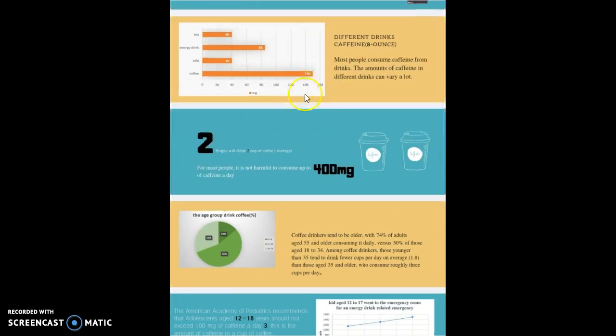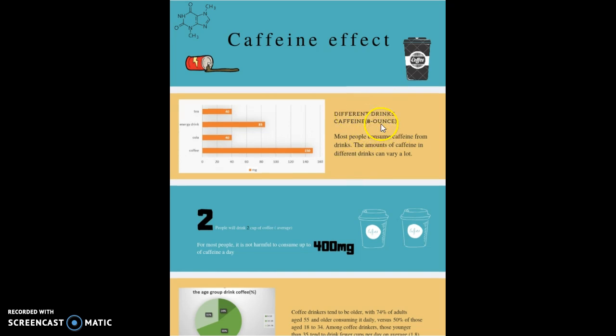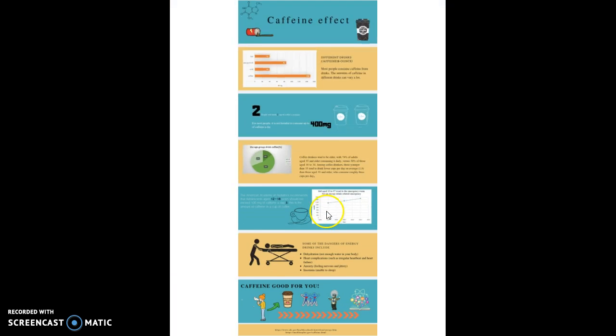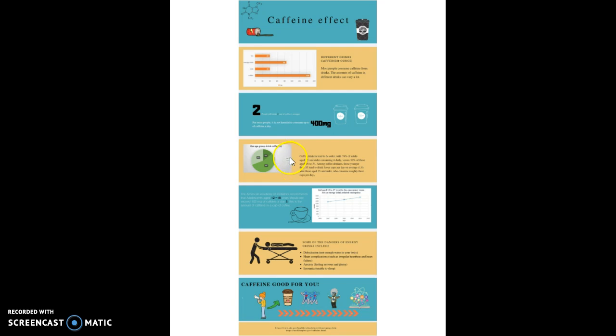In my picture, I use yellow and blue as the main color because the topic is talk about the effects of the caffeine. When people hear about the caffeine, they first think of the coffee and the energy drinks. I think blue can represent the energy drink, and the yellow can represent the coffee, and the two colors don't conflict.